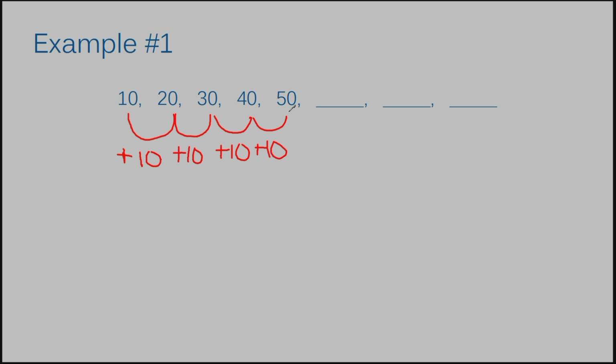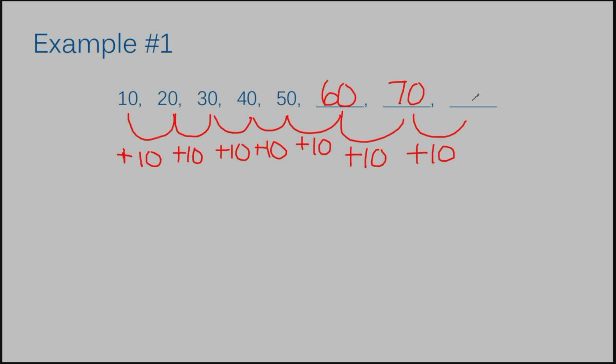So if we were to continue from our 50, we would take 50, we would add 10 to it, and what are you going to get? Of course, 60. You could really probably do these in your head, but again, I want you to see what we're doing with a simple example so that when we get to a more difficult example, you know exactly what's going on. 70, and then we end up with 80. So to fill in the last 3 spaces, we're gonna add 10 all 3 times, and we're gonna end up with 60, 70, and 80. Let's move on to example number 2.